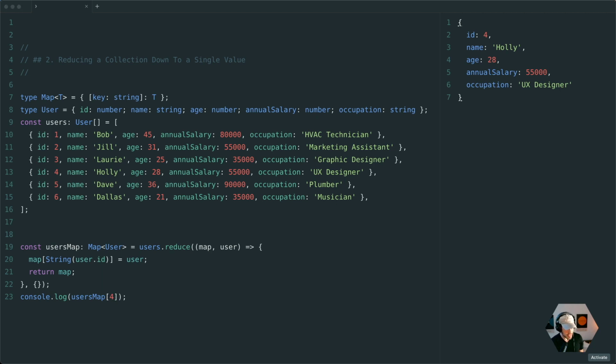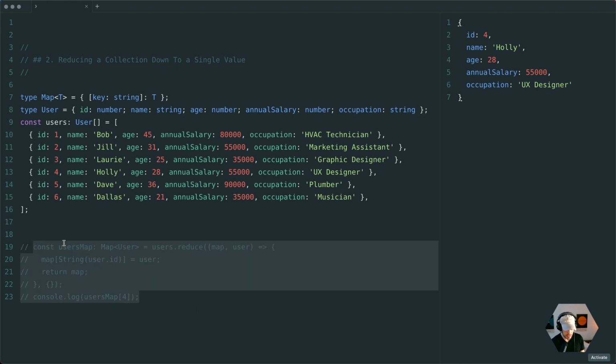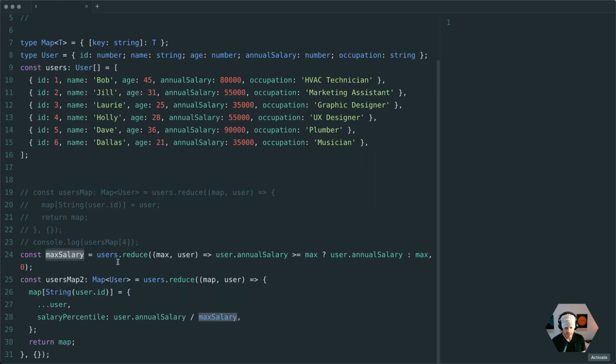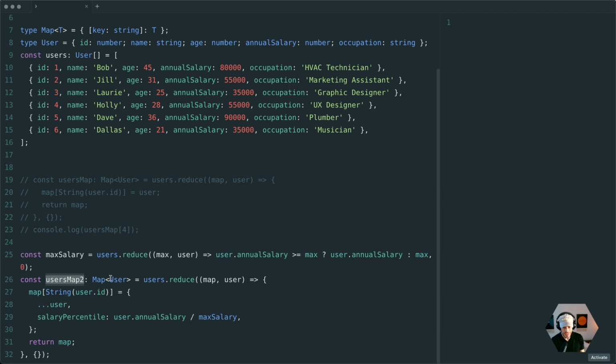Let's go one step further and calculate each user's annual salary percentile. So where they rank according to other people, because we all like to compare ourselves. That is the human element. All right, so we have our max salary here, and then users map. We're doing the annual salary divided by max salary, and that's going to return a new map where they have a new property added called salary percentile.